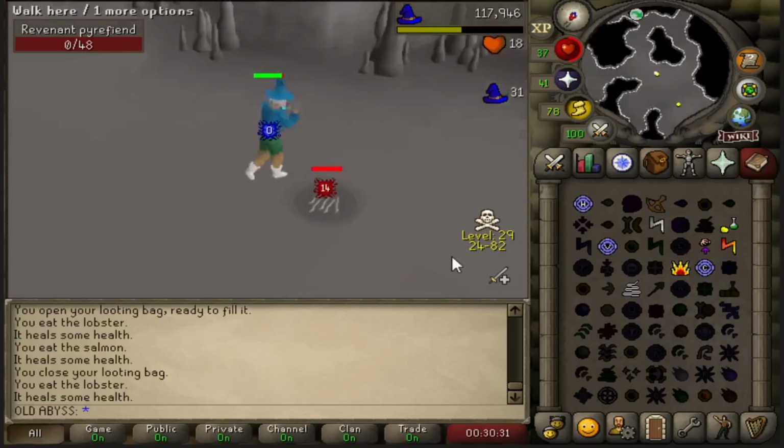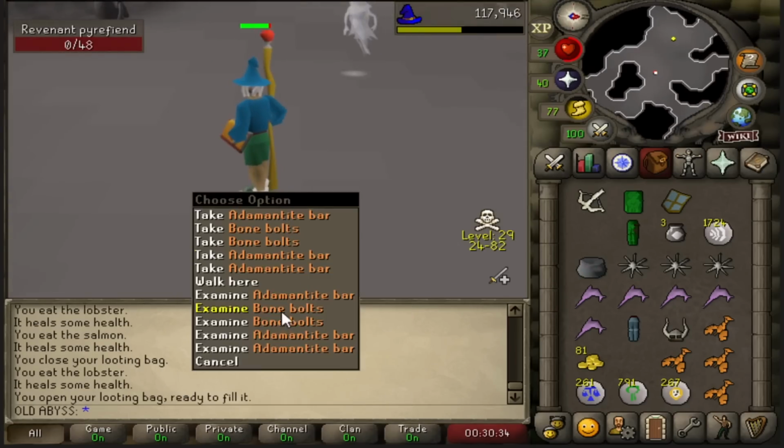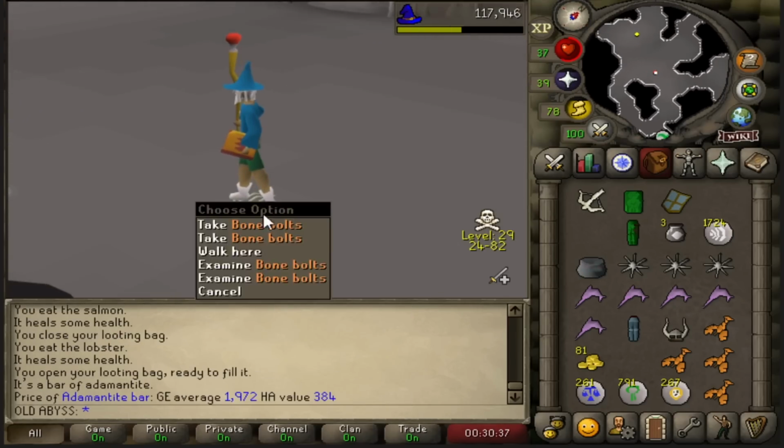First Pyrofiend down. Unfortunately, we only got some adamant bars, but to be honest, for a day 1 game mode, I'm not going to say no to a 10k drop.